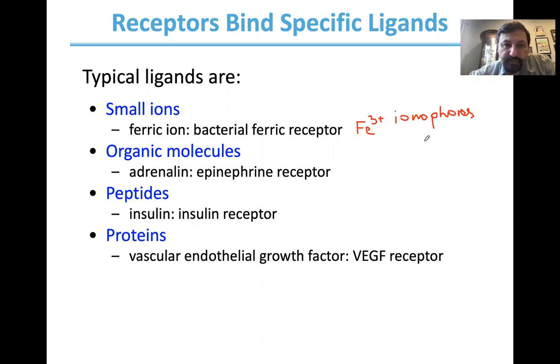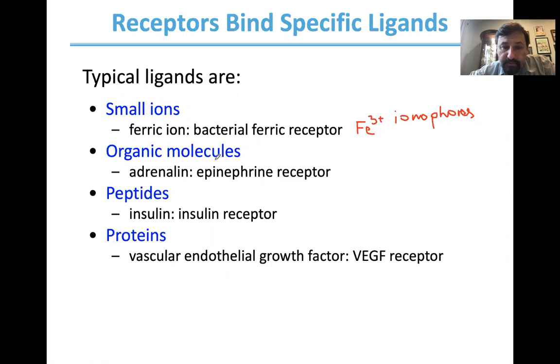Yeah. So there are proteins which bind iron 3+, and they basically bring it inside the bacterial cell. So the bacterial cell basically produces those, releases these in the environment. Those come back and bring the iron back inside the bacteria, and then are released again, and just basically keep going back and forth, bringing iron.